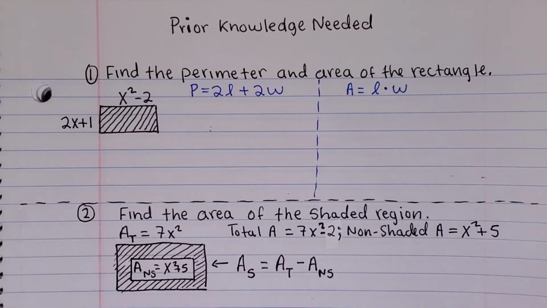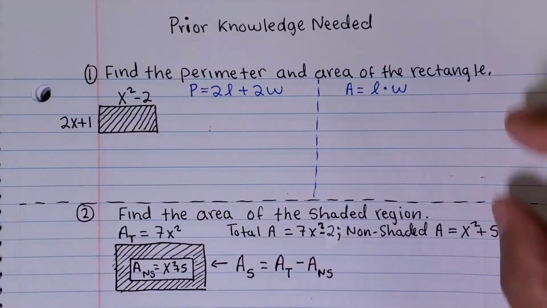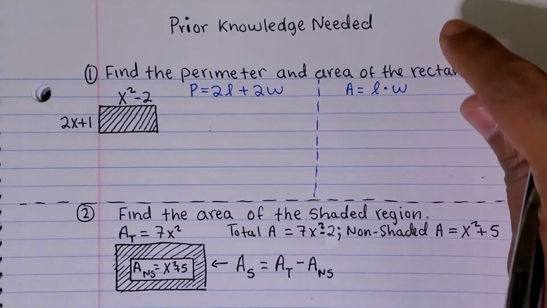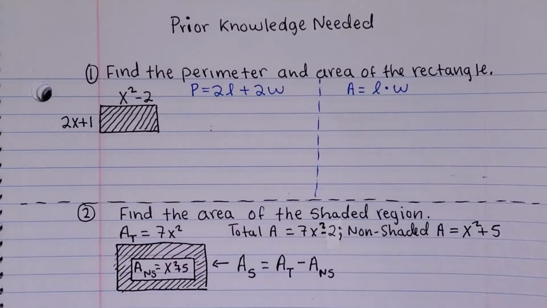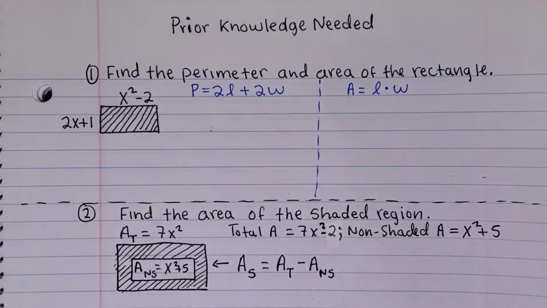Okay, so I'm going to ask you to pause the video for now. Go ahead and copy these two problems. Just copy them for now, and then I'll explain what you're going to do to work out those two problems. Once you're done copying, you can go ahead and press play. All right, now that you have paused the video and copied the problems, you're ready to continue.